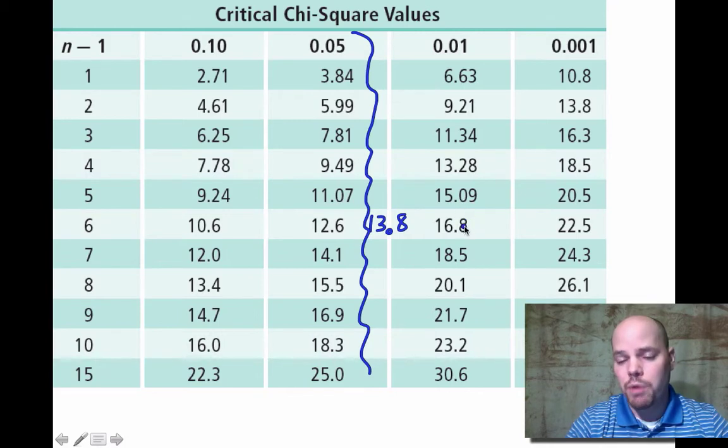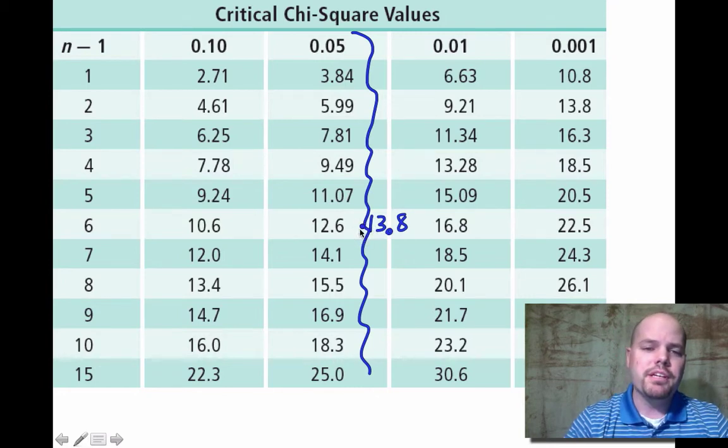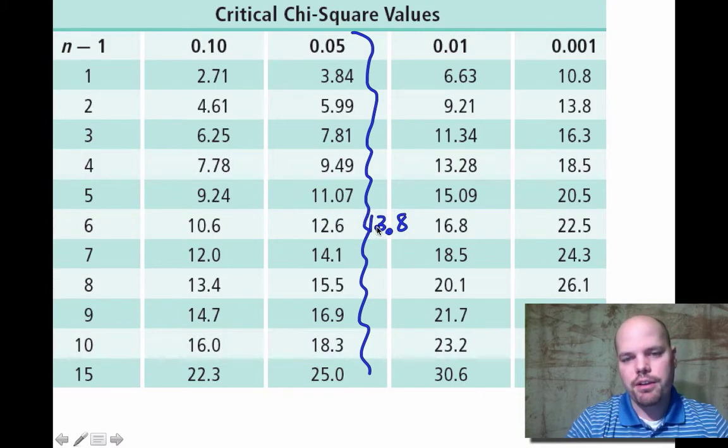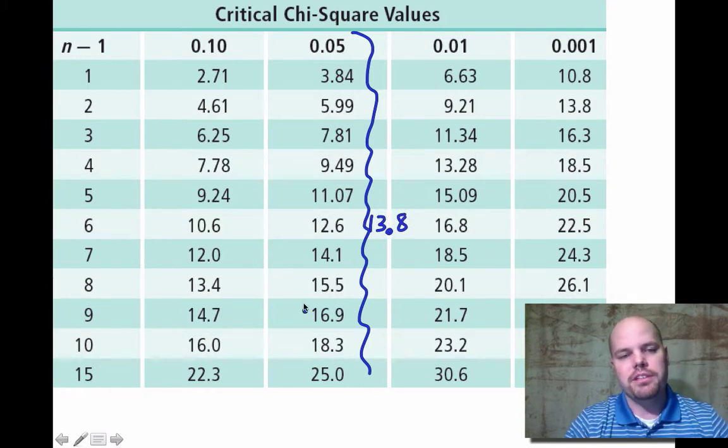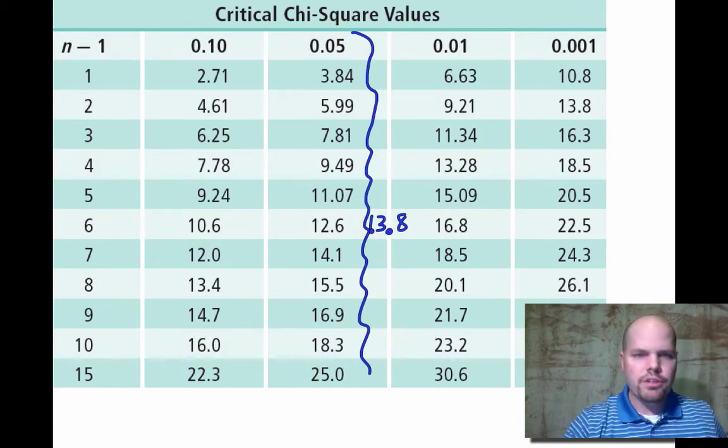That would happen less than 1% of the time. But since this was in the 5% probability range, that means that's not what we expect. What was predicted is not what was supposed to be happening or what actually happened. So it's a high value. So we need either to do more research on this, so further testing probably. We need to test another couple weeks maybe. Or this is enough to say this new method is unreliable because the difference between expected and actual is a little bit too big. The chi-square statistic value shows that.